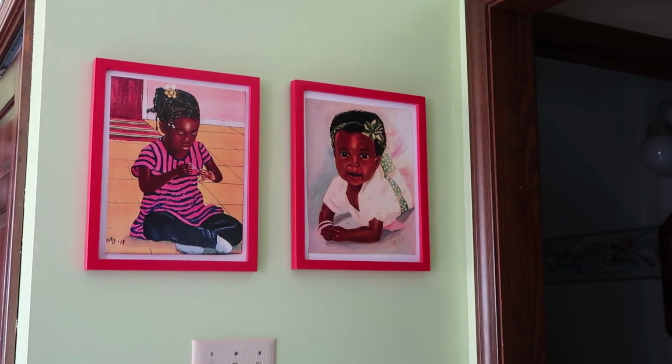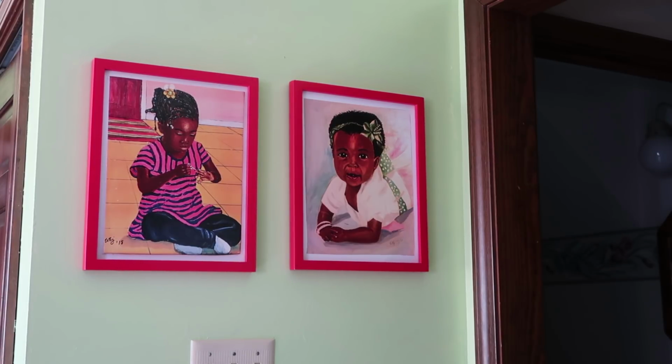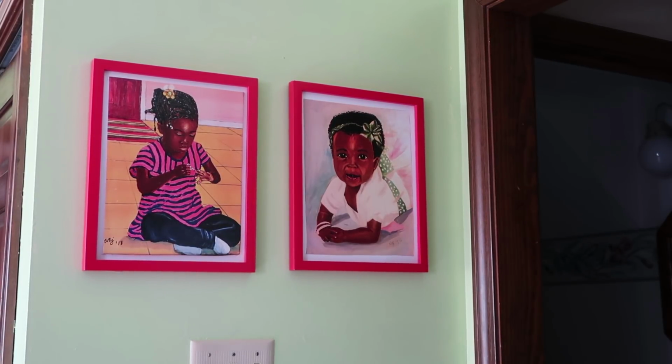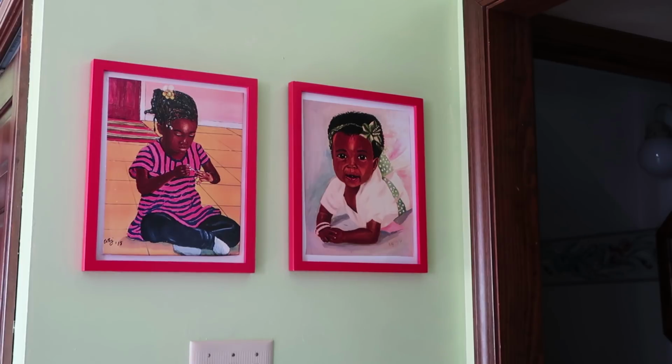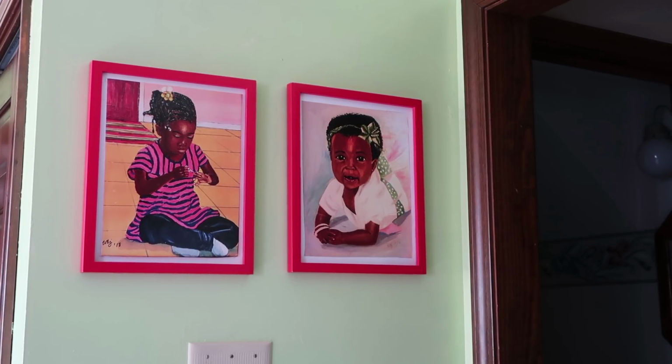These are the pictures that I have on my wall right now for spring. My husband painted these pictures of our two granddaughters. One, she's painting her fingernails, and that's something she's always doing. We call her our little diva. And the other one, she's just a little baby. But both of those are portraits that my husband painted.